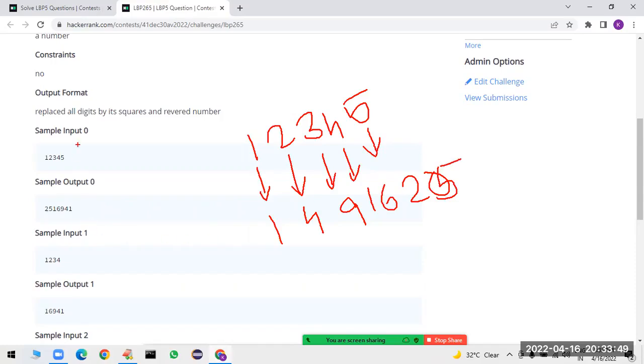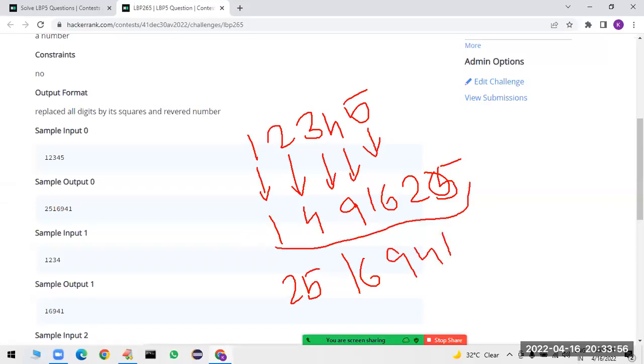But they asked for the data in reverse: first 25, then 16, then 9, then 4, 1. So every calculation's reverse is required.